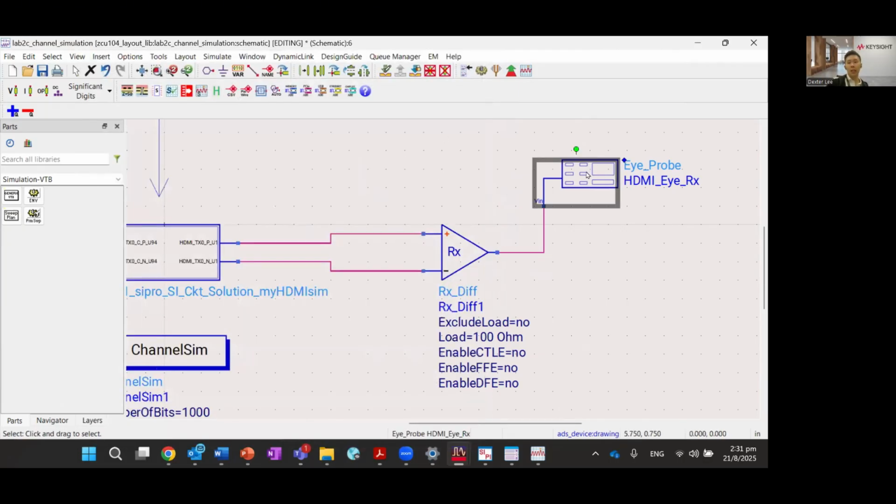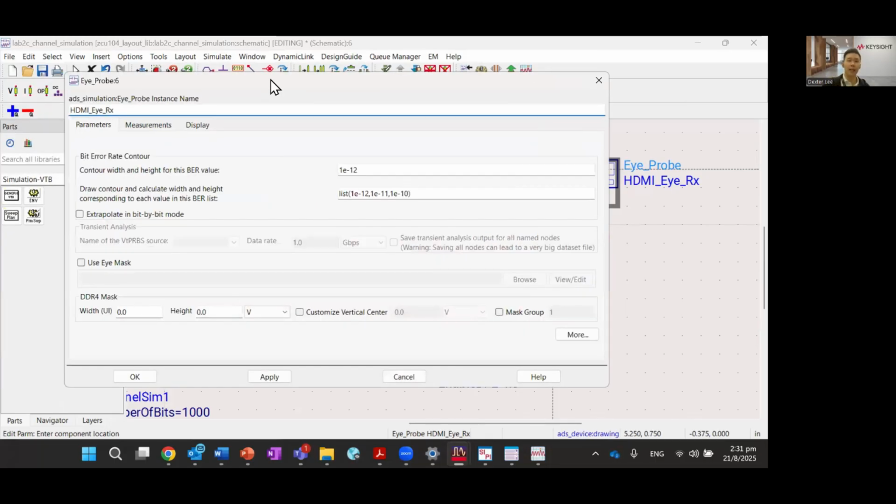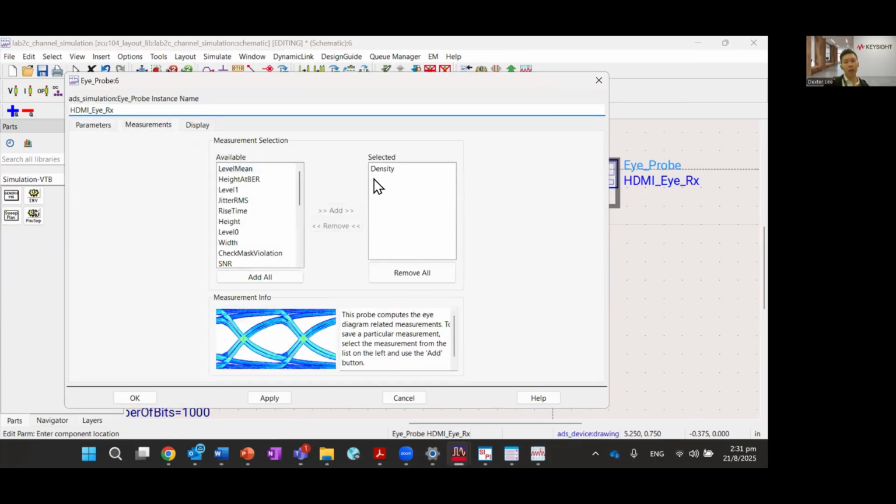And lastly is the HDI probe. This is where you do your measurement. The measurement is after the equalization. So we do the measurement here, and the probe does quite a comprehensive analysis. You can include eye mask, and you can do measurements like plotting the eye density.